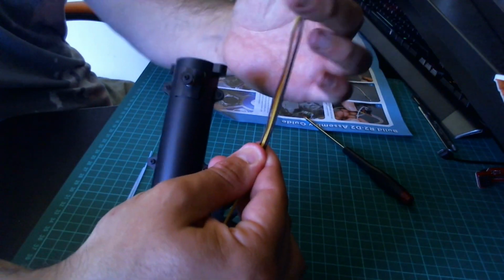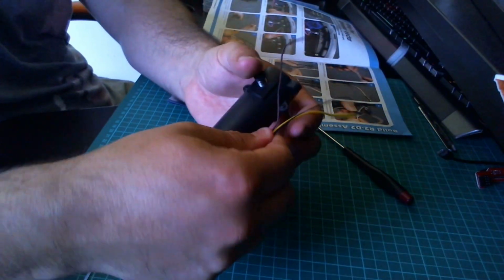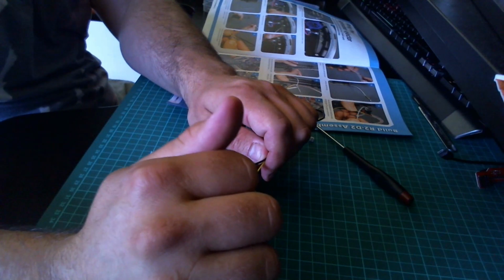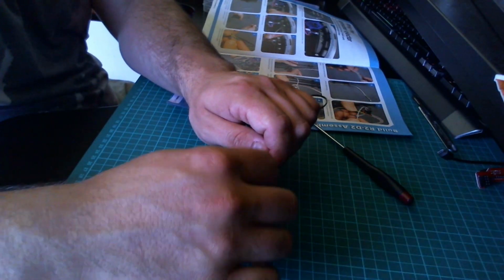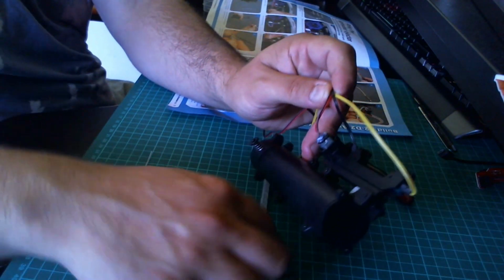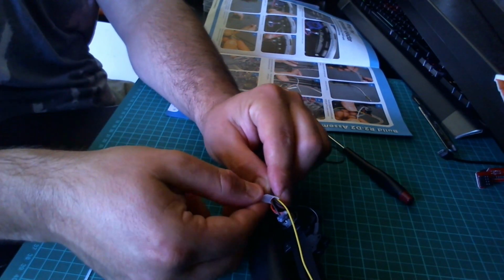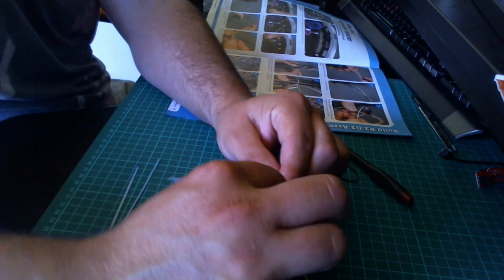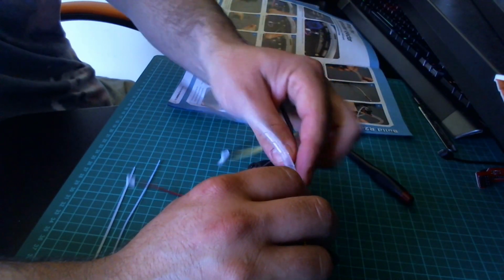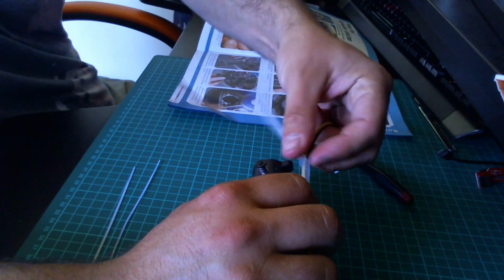And group them together so they all come upwards like that. And then it says starting at the bottom, so from the point where the motor is, we need to take this coiled cable tidy, and then we need to start tidying up those cables. And the best way to do it is pull it tight, and then with your thumb just twist that round.